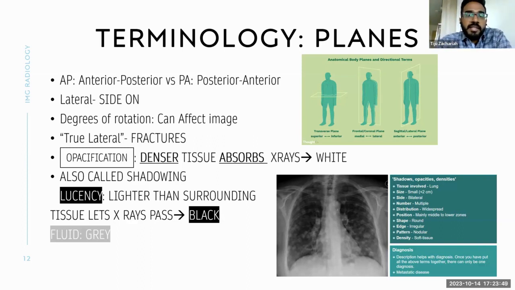Now, what is the use of all these different views? Why do we need them? So let's take the simplest, most common X-ray that we all take, the chest X-ray. Now, why do we need a PA view and an AP view in a chest X-ray? So different views help us to see different things. In case of chest, when we take a posterior anterior view or a PA view, the radiation comes from behind. So we all know the heart is situated in the front of the chest wall. So if the radiation comes from the front, most of the radiation is absorbed by the heart, and the shadow that falls on the detector will be that of the heart. So the major thing that we'll see will be the heart. But if it is from the back, the majority of the absorption is by the lungs, and hence the projection will be more of the lungs.